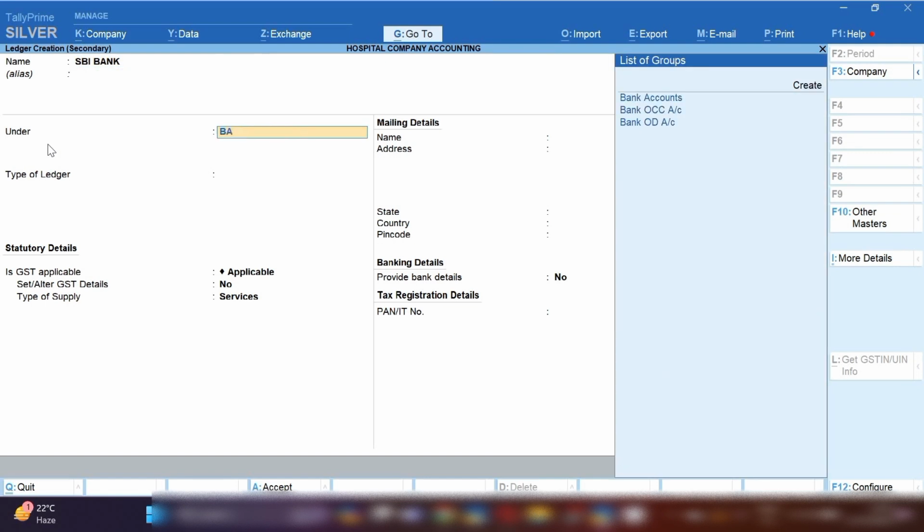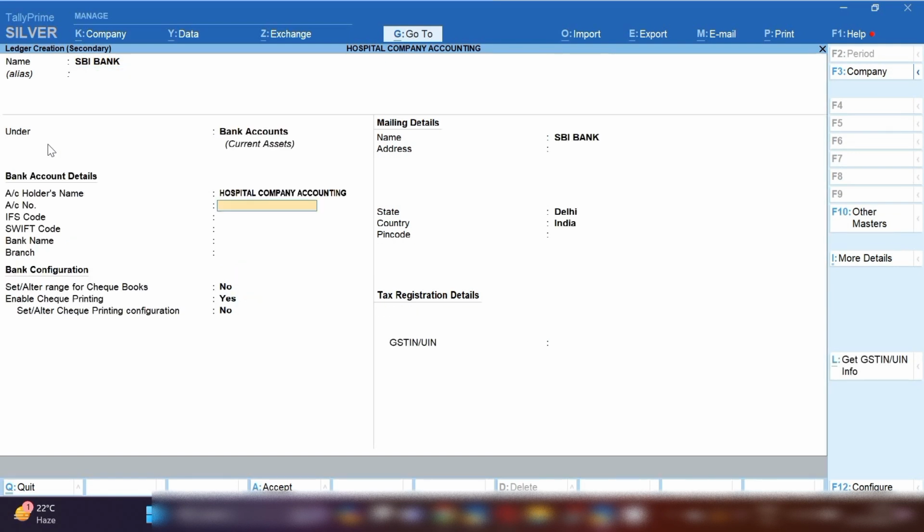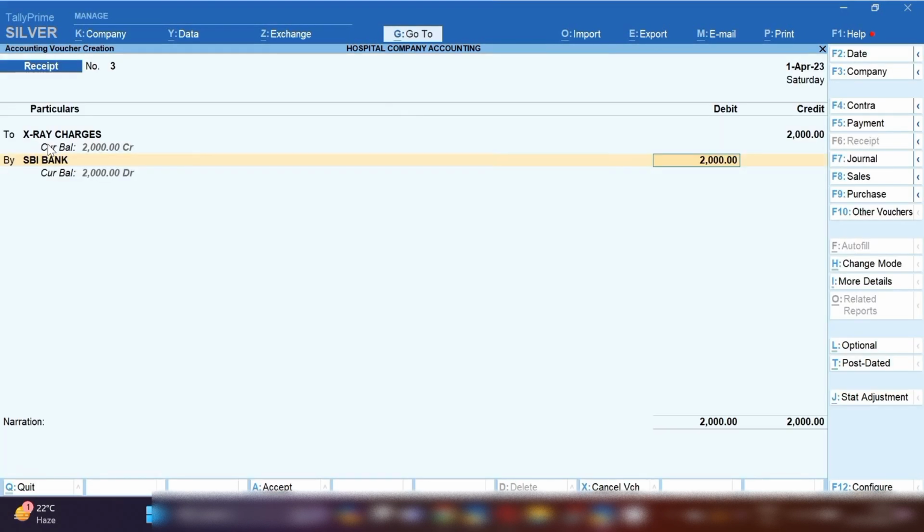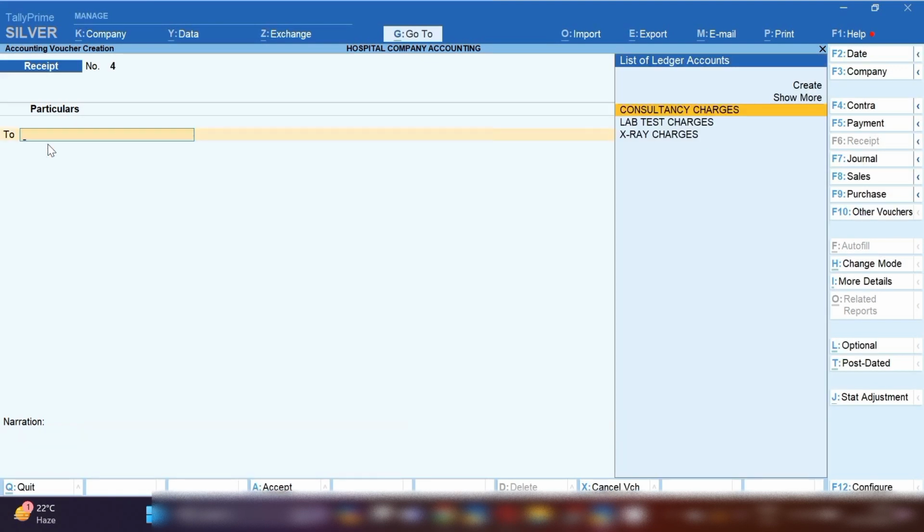So if patient makes payment in bank, SBI bank, you can create your bank as I show you in this video, and bank will be debited. In narration you can mention x-ray charges in detail. So this is how you can book consultancy charges, lab test charges, x-ray charges.